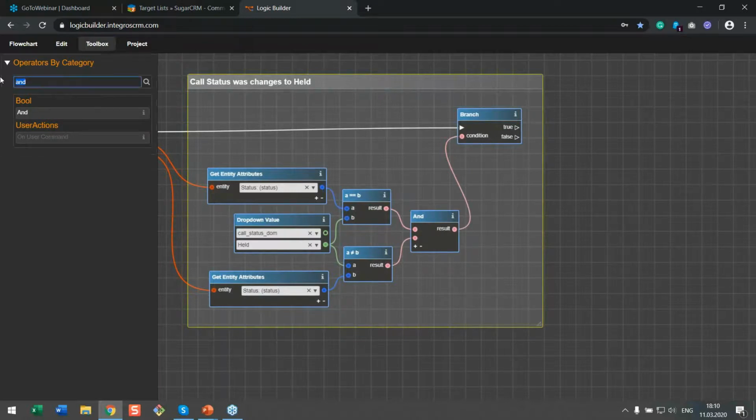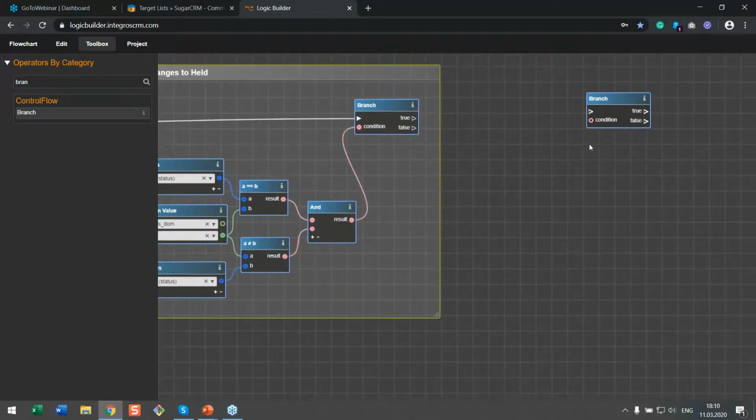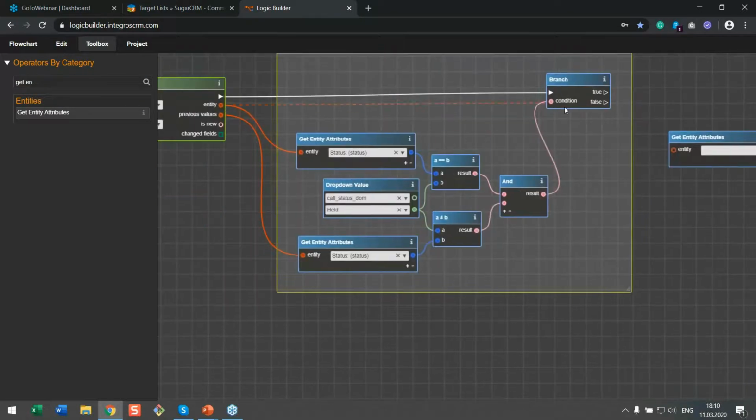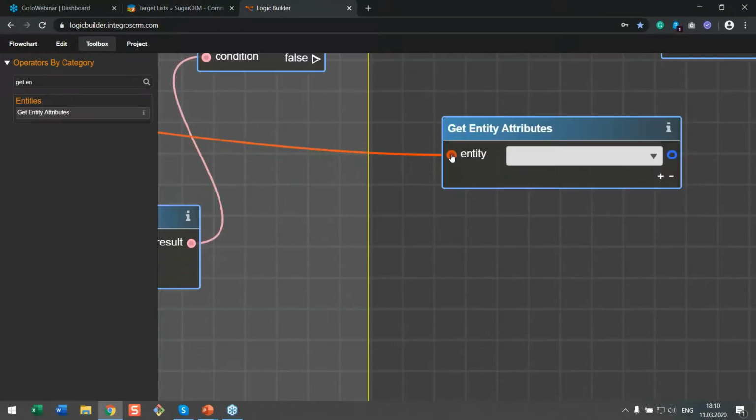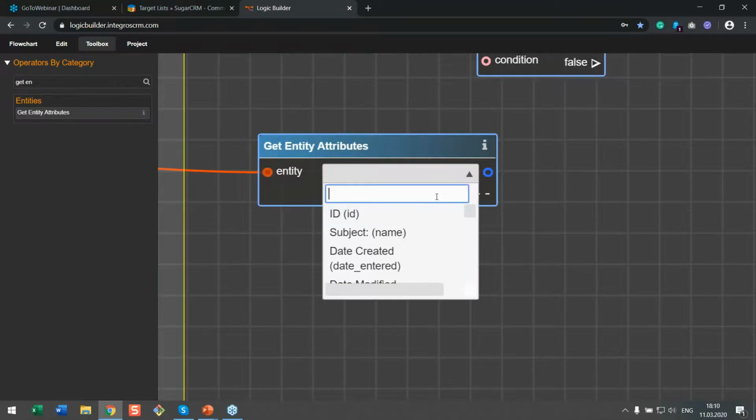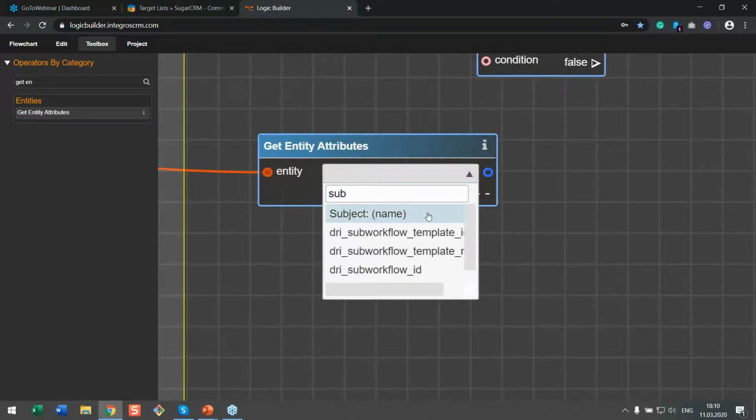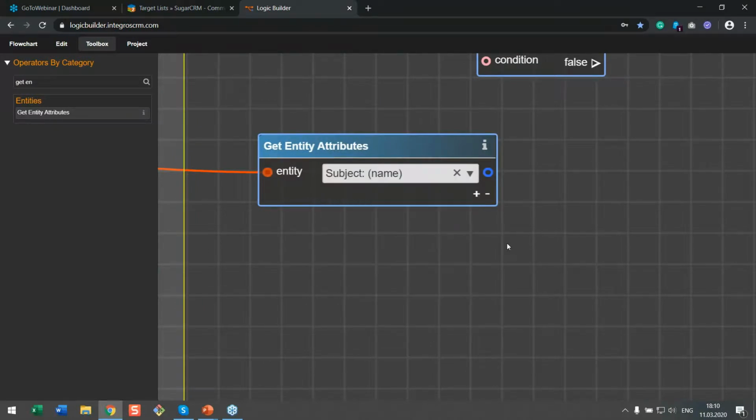So again, we are speaking about some conditions, and we put a branch into the canvas here. And as a condition, we are going to evaluate the value in the subject field. So again, I grab my call. Let me zoom and select subject here. For now, we need to check whether there is some value in this subject.